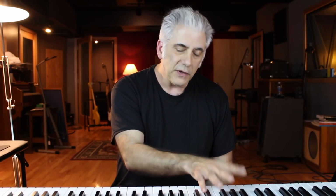Now what's cool about that is that it spans pretty much the entire range. It doesn't go up to the high C, but it spans most of the range. It goes down to this low B-flat. You have a few extra notes down here. You have a major third down to the G-flat or the F-sharp.